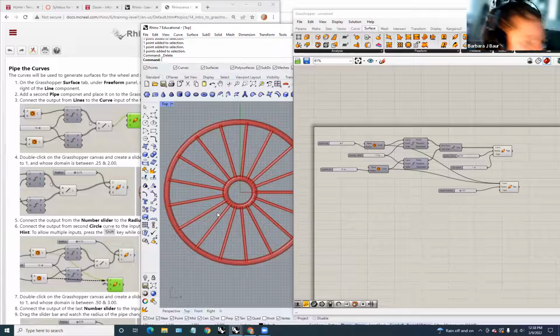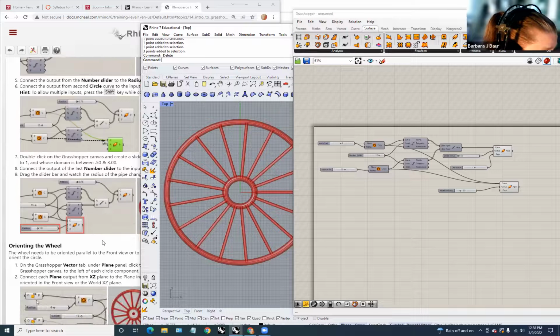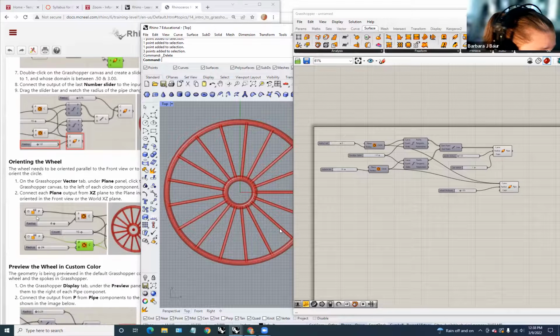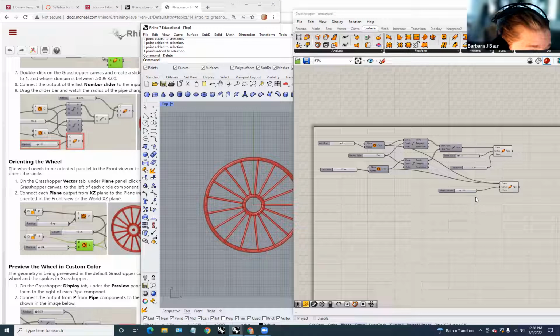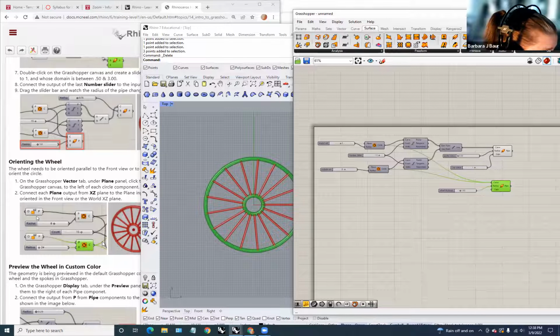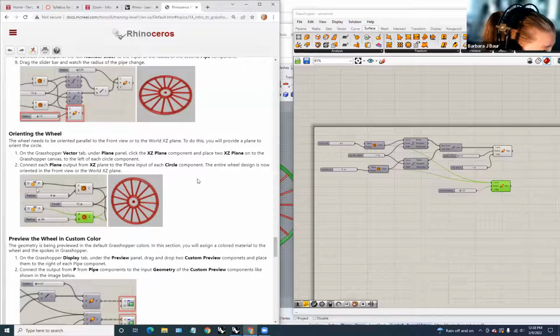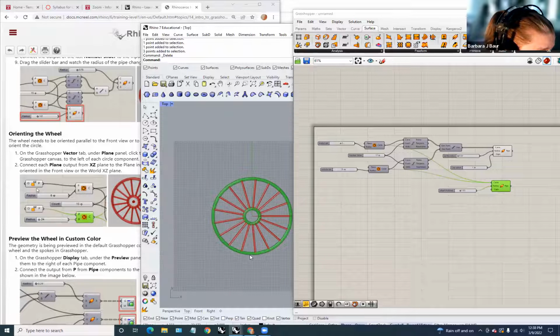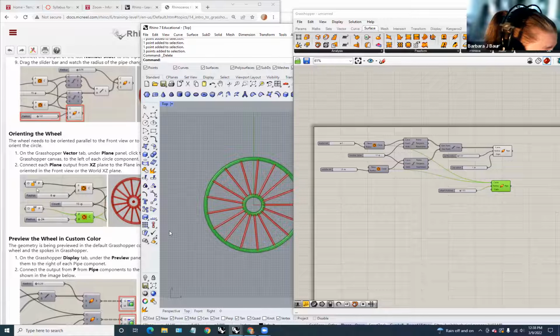curves or points anymore. The next thing that we can do is orient this as well. What are they using? The XZ plane, so that we could see it in the other viewport.